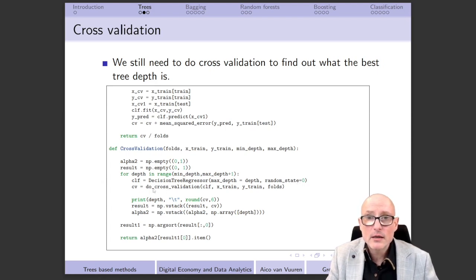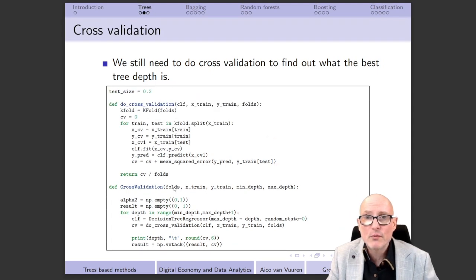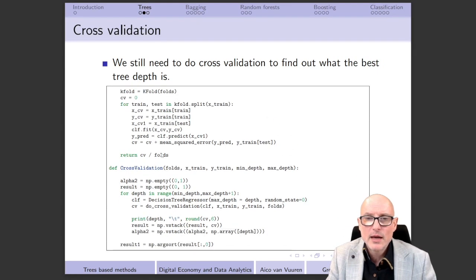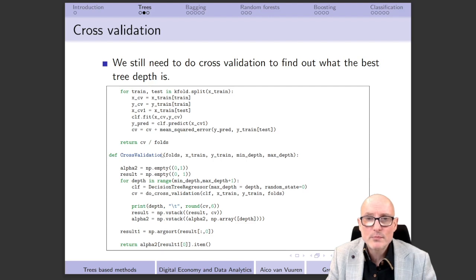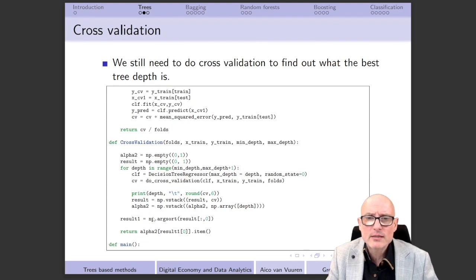And then we have here the calculation of the cross-validation risk that we do with respect to this function that we have just over here. But as I already said, it's exactly the same as what we already have seen when we were using lasso or ridge. And actually the rest of this is also exactly the same. So then in the end what we would like to have, even though I still call it here alpha, is the best value with respect to the depth, and that is going to be returned by this thing over here.